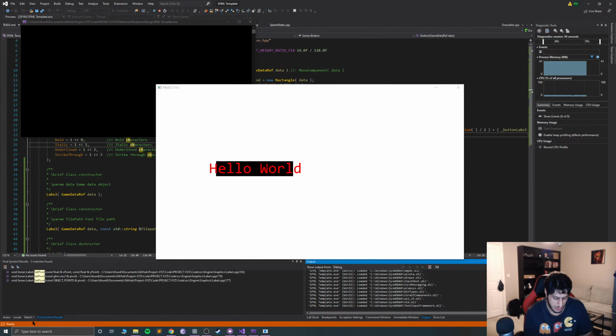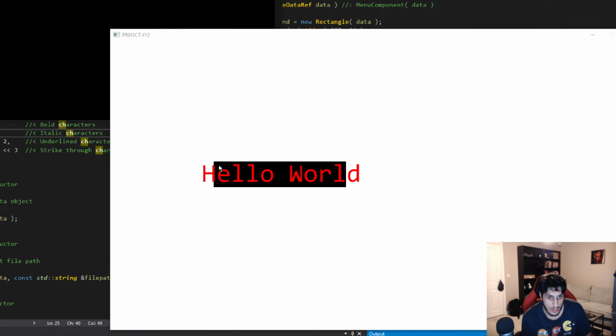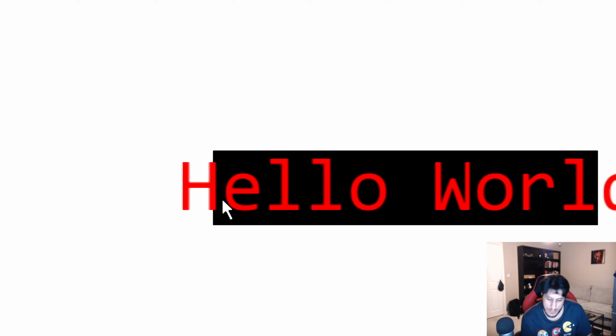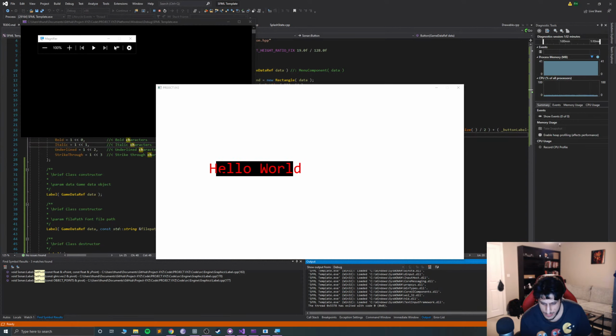Magnifier. See, that's looking pretty good. The L, again, obviously is higher than that anyway, so I'm going to consider that a success.